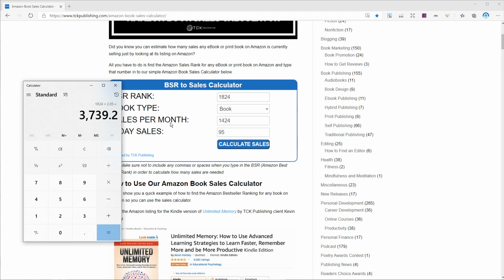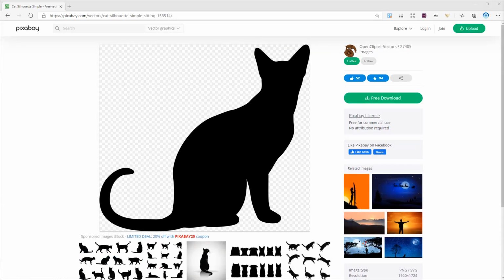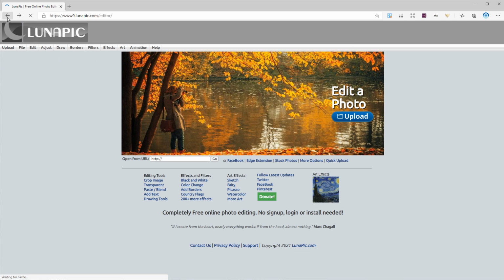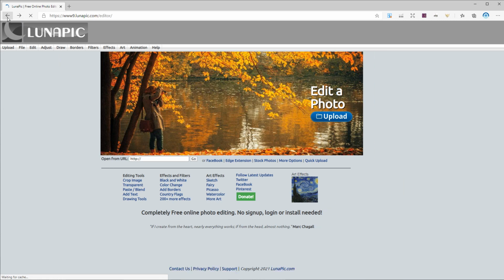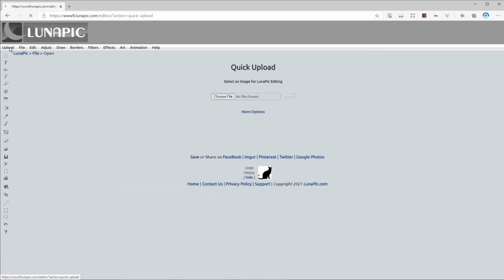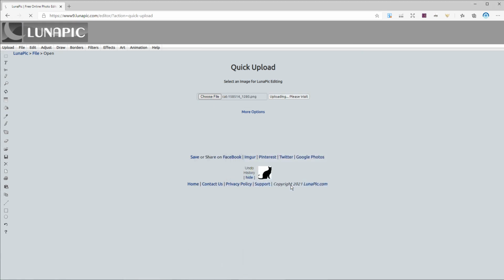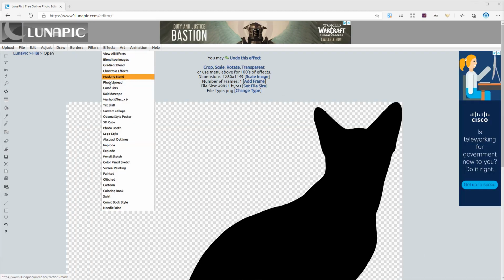Okay, let's start. The first thing we will need is a simple silhouette image. For our example, I use this simple cat image. Then we are gonna head to lunapic.com, and on top left hand, you can click on upload and upload the image. Once it's uploaded, go to effects and click on Lego style right here.